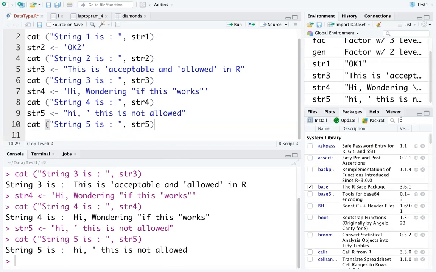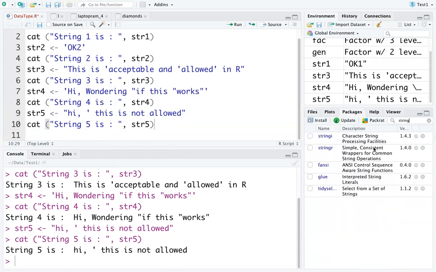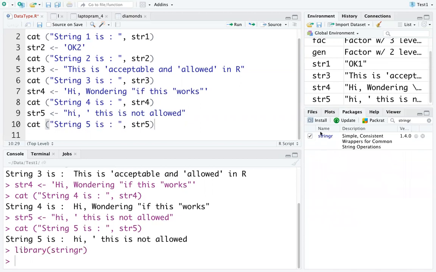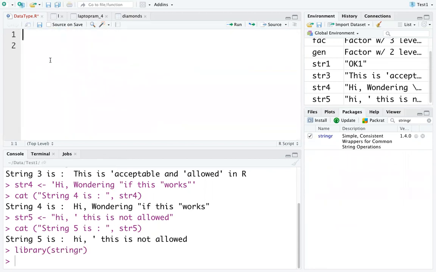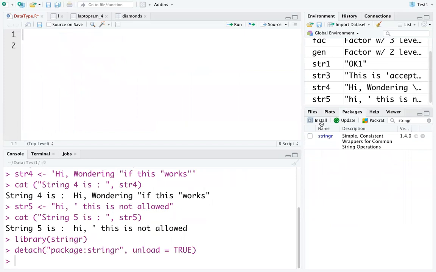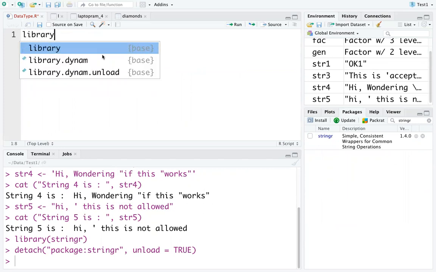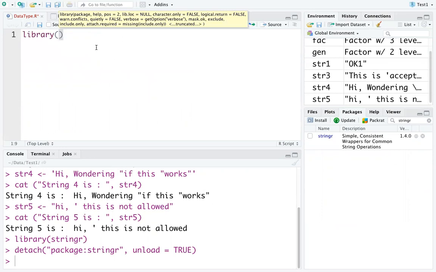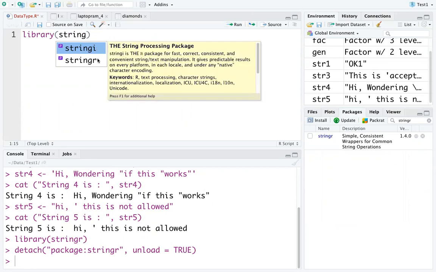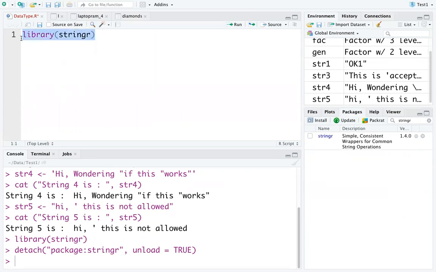Sorry, stringr. It is not there, so we can install it. Instead of installing, we'll use a simple command here, library, and inside that I'll use the library name stringr. This I want for strings.